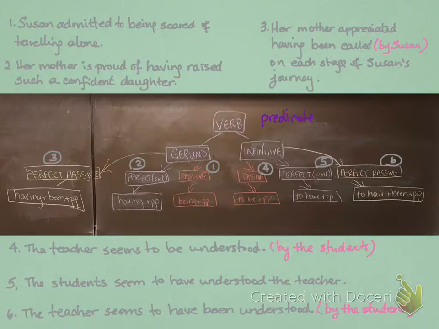So the concept that you have in English, we have the subject, okay, and that could be a single word like I or you, or someone's name like Susan or the teacher. And then we have the verb, and then we may or may not have an object, but we have the rest of our sentence. And everything that comes after the verb is known in English as the predicate or the predicate phrase.